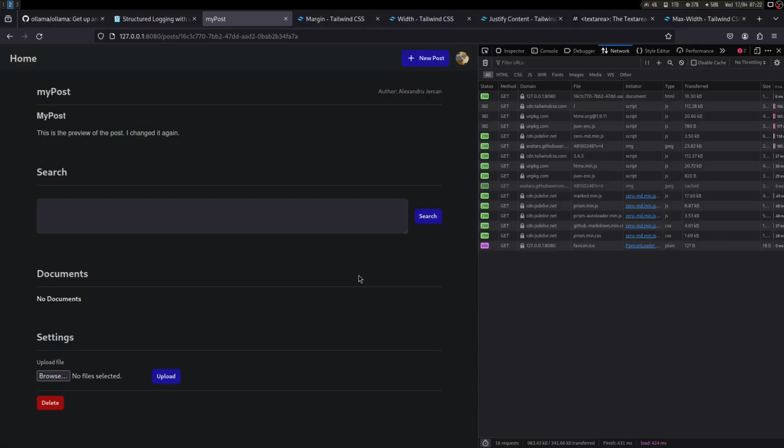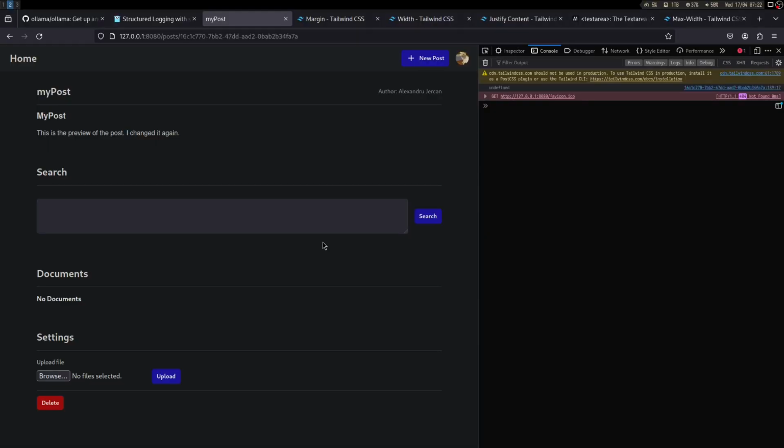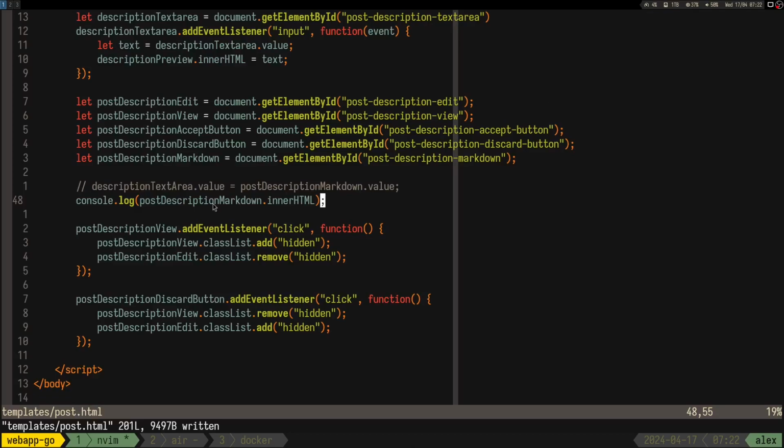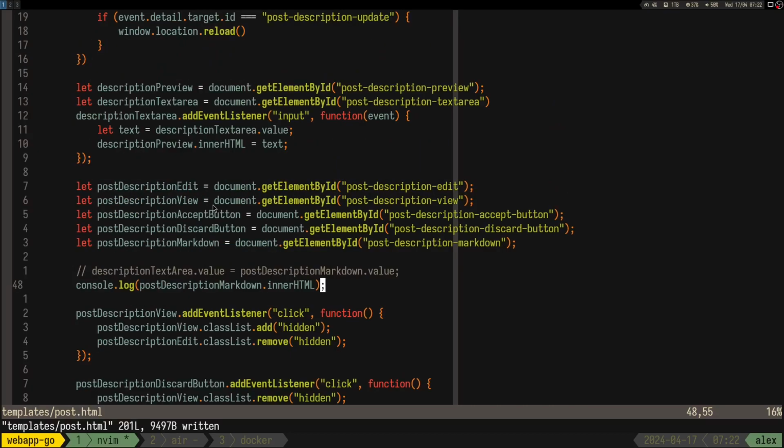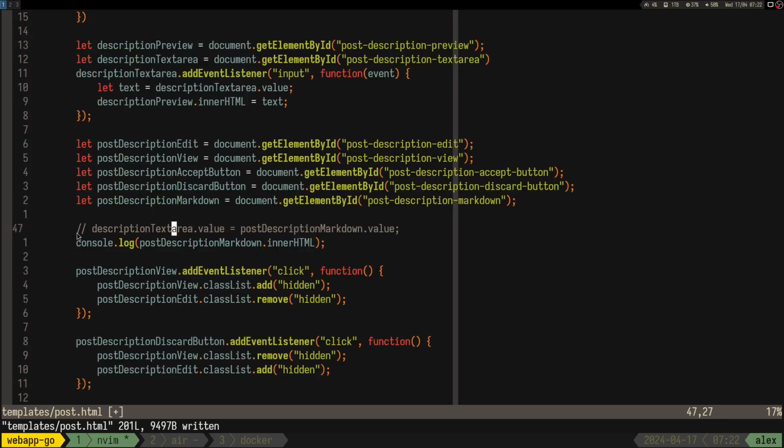Let's see the value of the markdown. Inner HTML is good, from what I can see, but how can we set the value of, oh, it's text area like that.